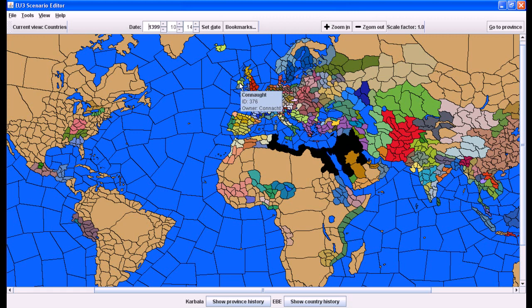Like, Connacht here. These two provinces, or the equivalent of these two provinces, were both owned by the Papal States, but the Papal States actually didn't get credit for them. Connacht got credit for them. And they got Iceland. Well, they always had Iceland. But as you can see, Eastern Europe's less of a mess, and we've got some interesting things happening, which we'll go into in the game.